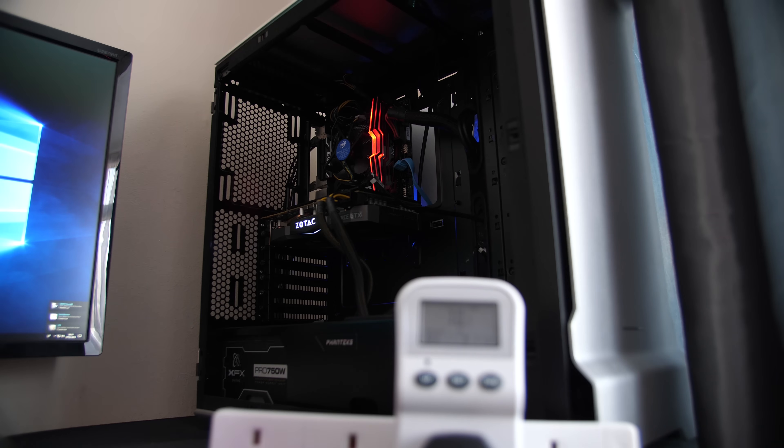I'm using a 750-watt power supply in this system. It is an XFX XXX edition series, an 80 Plus Bronze unit, so there's definitely some level of efficiency difference. But being an 80 Plus unit, even though it's a little bit older, it should still have at least 80% efficiency.